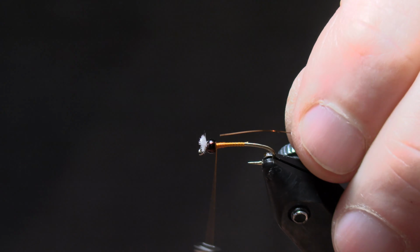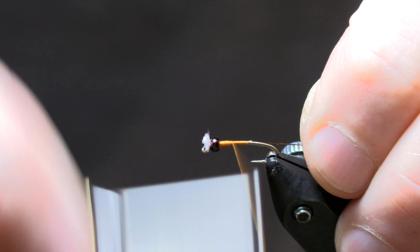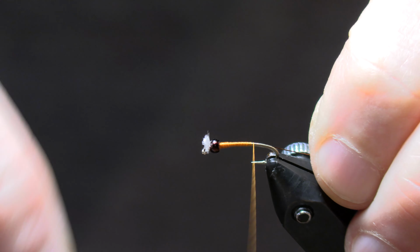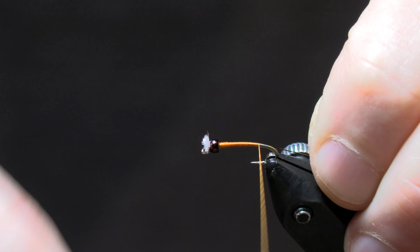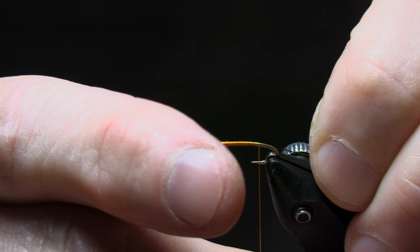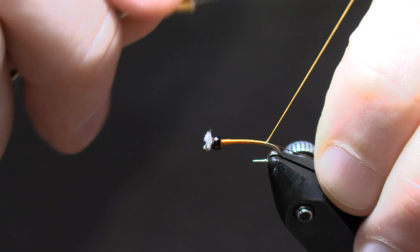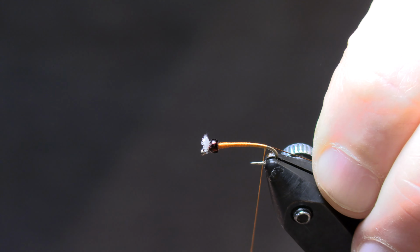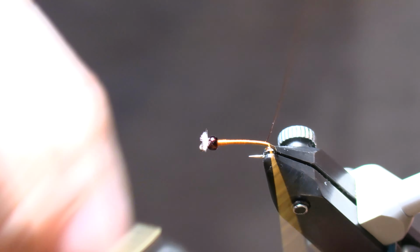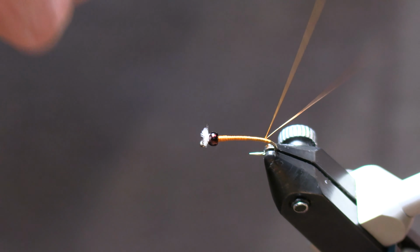So we'll secure that right up against the bead and tie on down the side of the shank of the hook. Nice touching wraps. And as we get to about the hook point, I'm going to spin to flatten that thread counterclockwise. Just makes a nice smooth lower section. Once we get to right about where the barb is, we're going to lift that wire and go in with two, three wraps, one just behind and then one in front.